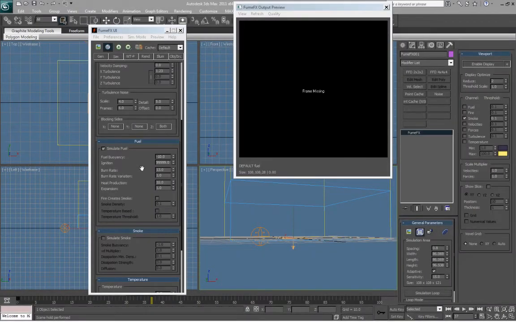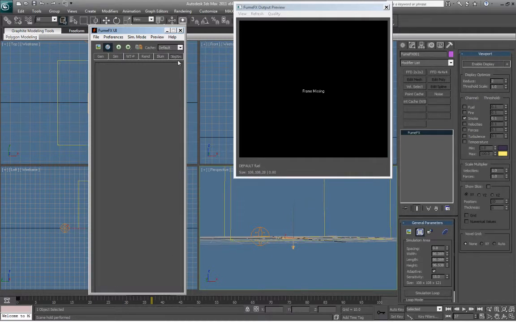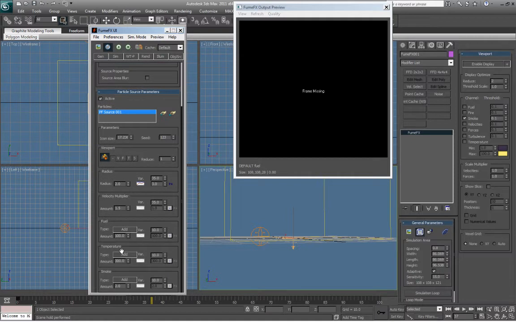What's a really interesting subject to look at is ignition. And ignition plays out based on the temperature that you're dealing with. Right now I've set this to a pretty infinite value, but by default it's set to 100. Now if we go to our object source, in here we have temperature. Right now by default it's set to 300, which means that it's 3 times the heat that it needs to be flammable. Meaning that right now we have our temperature already at a heat level that it will choose to ignite from.